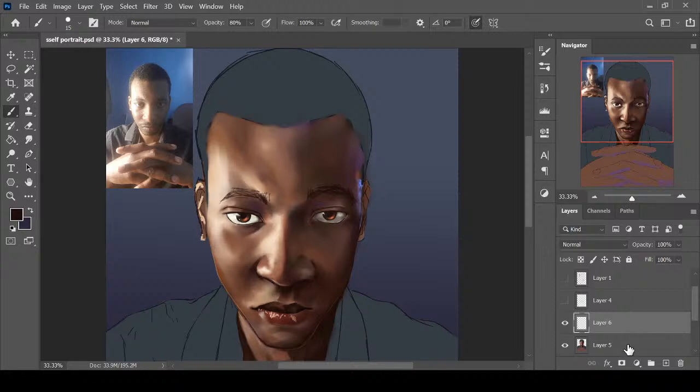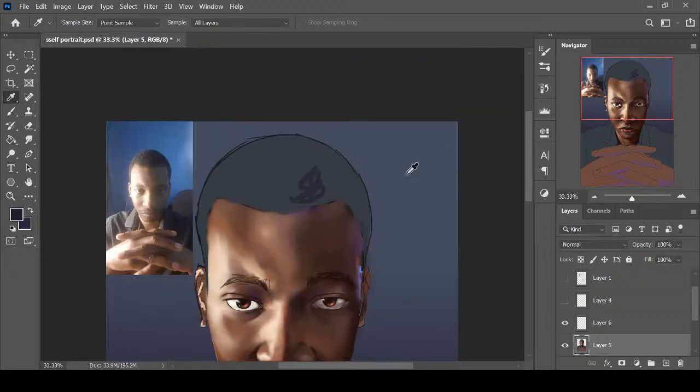Okay. Let's try and do the hair. Should we do this on another layer? Nah, let's do it on the same layer. Keep it as one painting. Interesting, my hair's showing up as blue on the color picker. I'll deal with the texture later. For now, let's just focus on getting the color in.